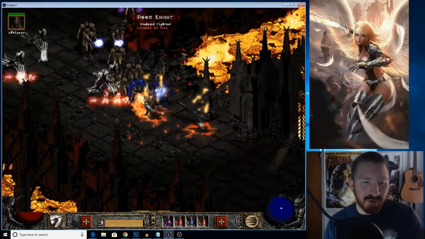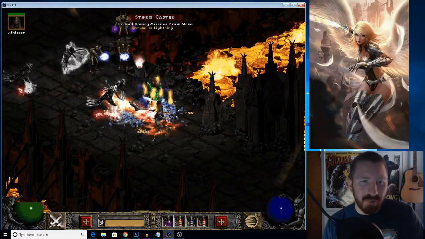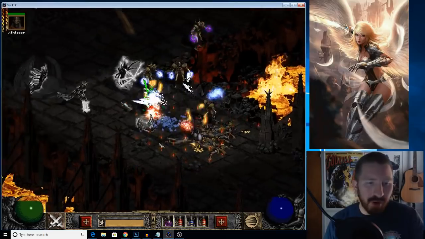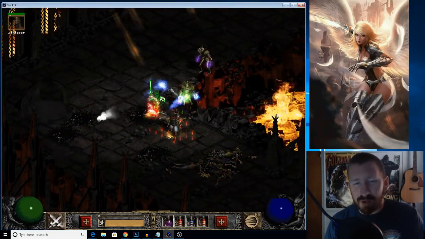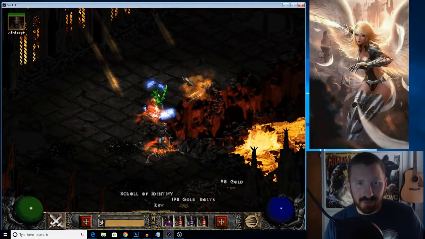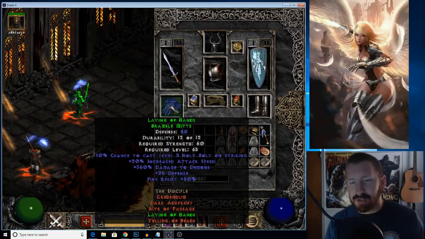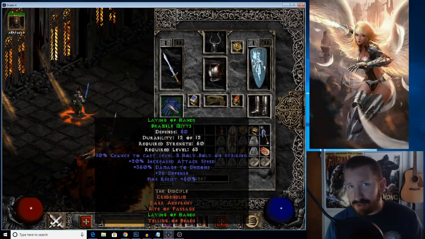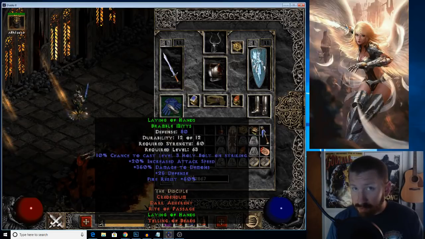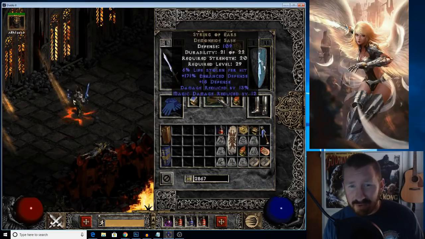Look at this. It sucks. And you don't life leech either, of course, unless you're wearing Drax, which I'm not right now. I'm wearing Laying of Hands because the 350% damage to demons is godly. Yeah, I have Drax in my stash. I just don't really feel like wearing them right now, and 99% of the time I don't wear them. If I were doing the Ubers, I would pop them on, without a doubt. But a Ravenfrost, not a perfect one, good enough.